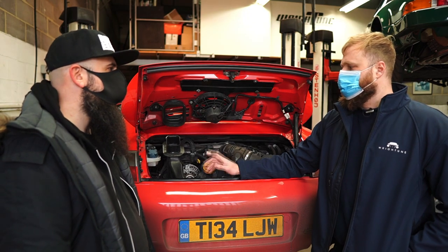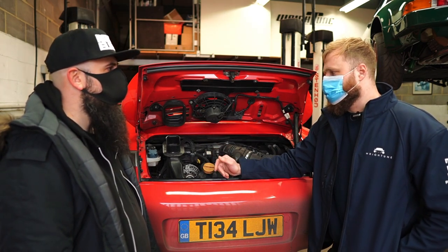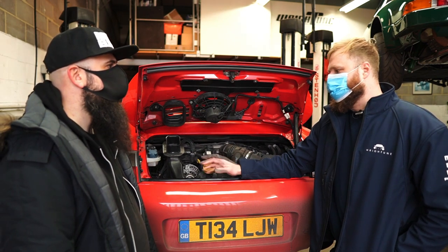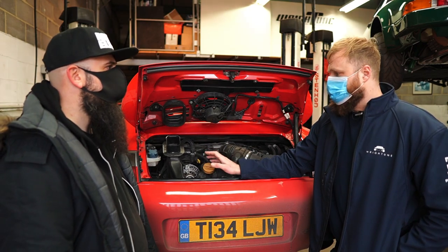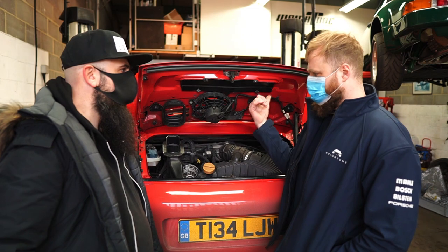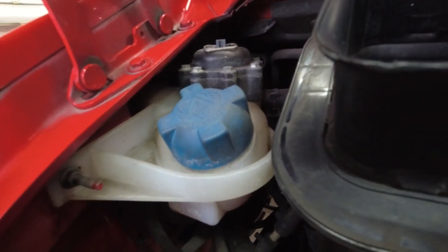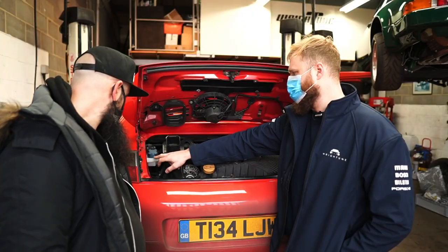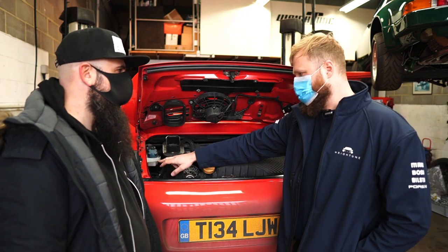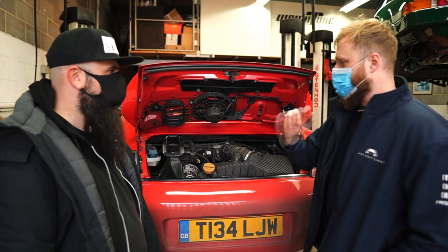Talk to us about coolant. One of the things I'd want to check when wintertime's coming and the temperature's dropping is the specific gravity of the coolant — take it to a normal garage or to us. That's just to make sure the efficiency of the coolant is working as it should when it gets below zero. You don't want it freezing. Long-life coolant is pretty good now, but you need to be careful. In something like this there's about 22 litres of coolant — it's a big system, with the rads at the front running all the way to the back. This cap is an O1 and Porsche have superseded it four times to O4, and there's some residue — you can see a tiny leak. If you're going to check at home and the coolant's a bit low, don't take the cap off when it's warm — it's going to blow a lot of coolant out and burn you.